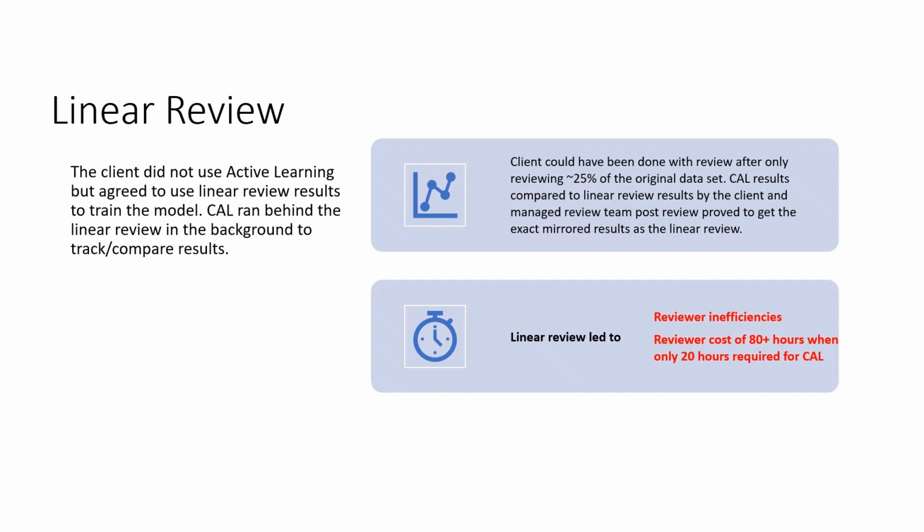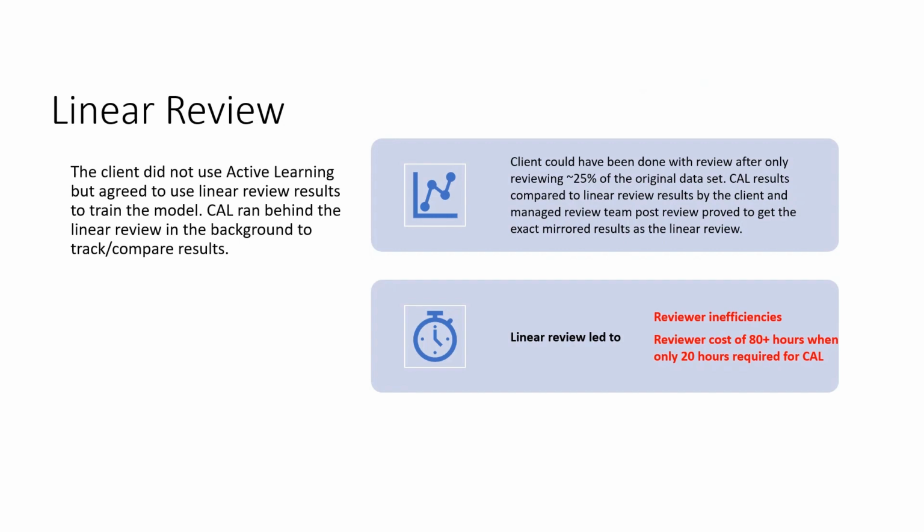So our first example of a real life project that happened here in the last year was a linear review. The client did not use active learning as we recommended, but actually agreed to use the linear review results to train an active learning model, something our project management team ran in the background.